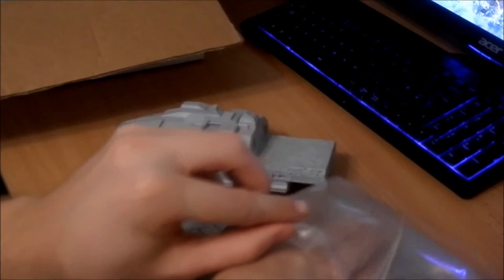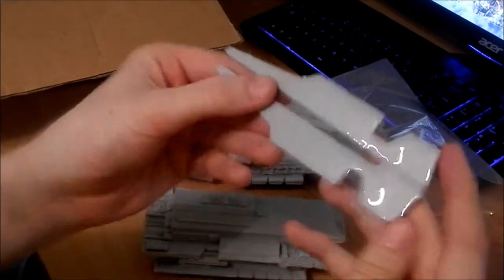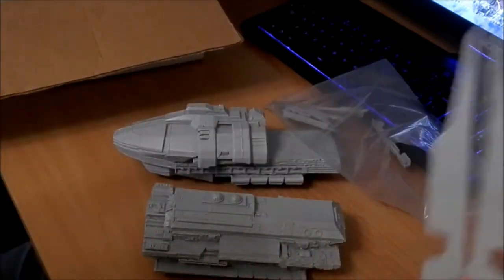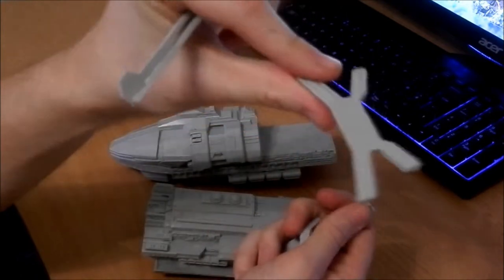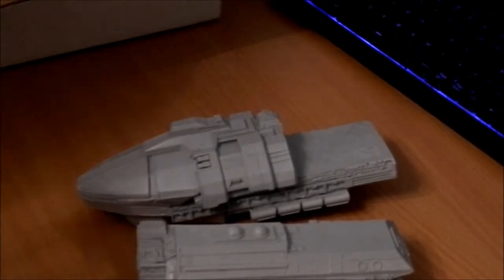You have side panels — they apparently go on the side down there somewhere. They are not too bad. They are very smooth and shiny on the back, which is just sort of terrible, but the actual main detail on the front is fairly crisp. Shouldn't be too bad — a few washes and a bit of tidying up. These are the rest of the bits and bobs — all just the same, various bits on the side of the ship. A bit of flash but filing down shouldn't be too bad. Sorry about that — I ran out of time on the camera, so I had to stop and start again.